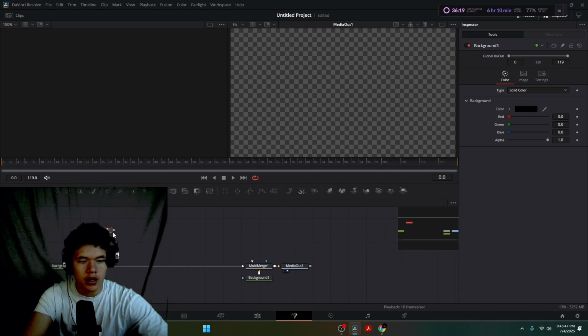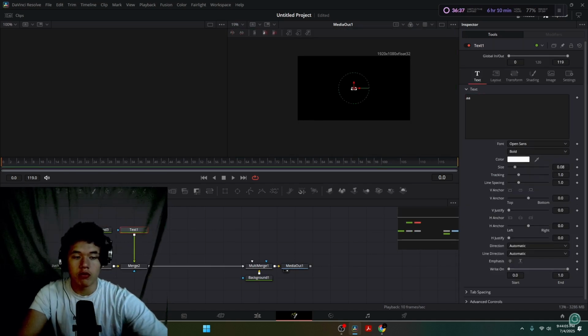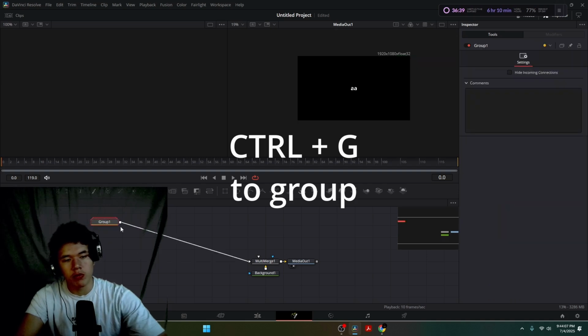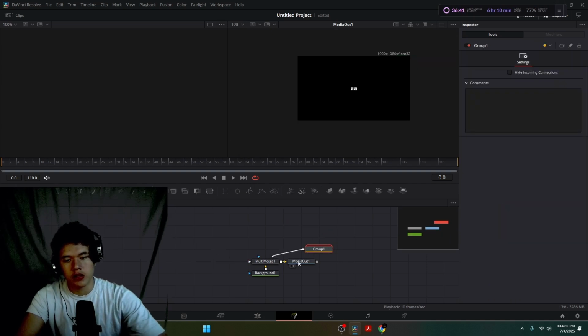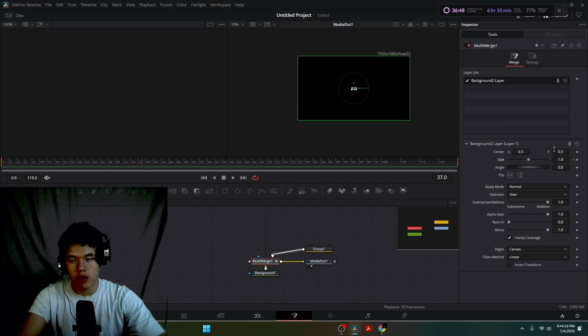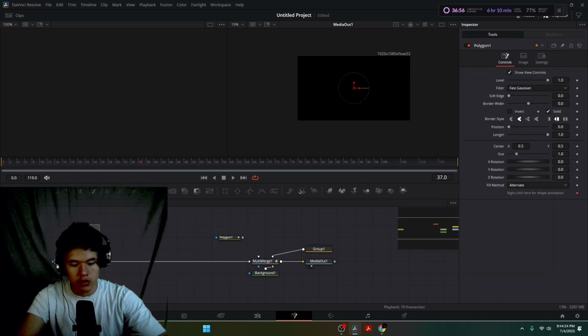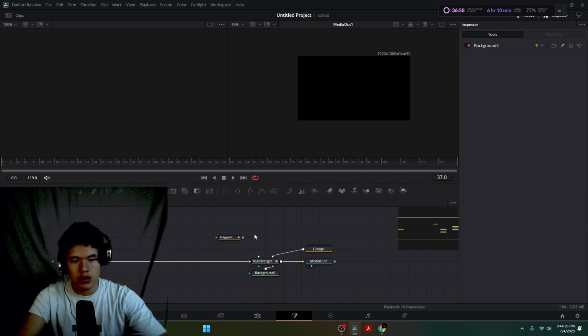So let's say I had an image here and then I had a text here, and then I was done with this section of the video. I could group this and then put it off to the side like this. And then in the multi-merge, I can actually just transform it, and then I can just keyframe it out and get right to the next section of the video, making it really easy. And then with the next section, you just add in a new background and do the exact same thing. Once you're done with that, group it.